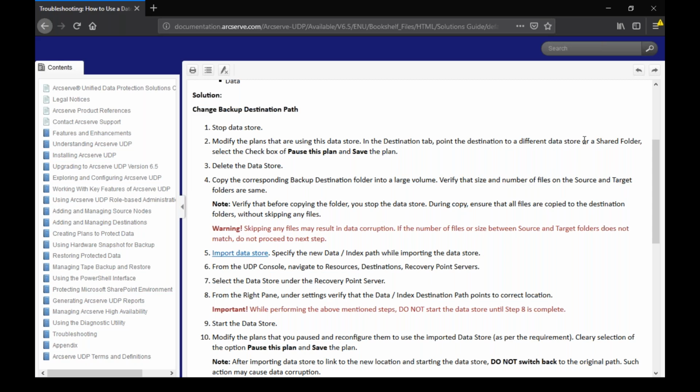The fourth step is to copy all those files to the new destination, and once the copy is finished successfully, make sure all the files are copied. Now come back to the UDP console and import the data store with the new data, index, or destination paths.